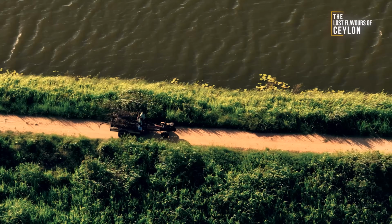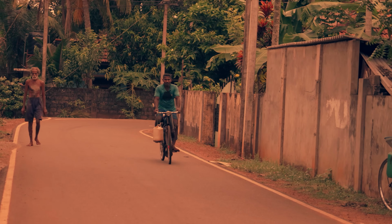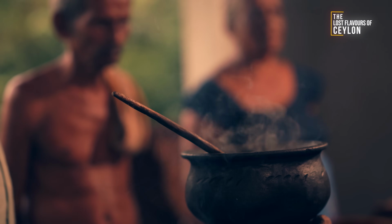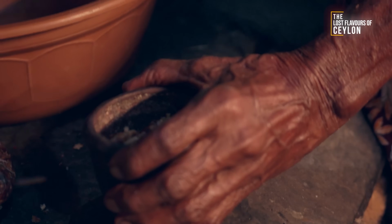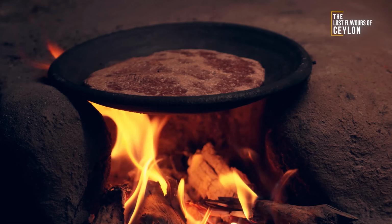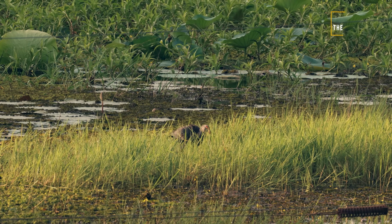As the sun sets over the seemingly endless greenery, the ancient Ceylonese would be on their way back home. Tired after hard labor building long-lasting monuments and majestic cities, they're hungry. At home, their wives would have prepared an evening snack to welcome their husbands. And while Chef Sudheera is in Sigiriya, we're about to find out what an evening snack looked like.